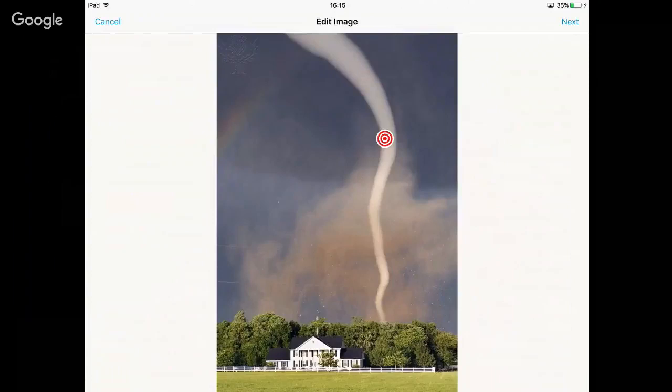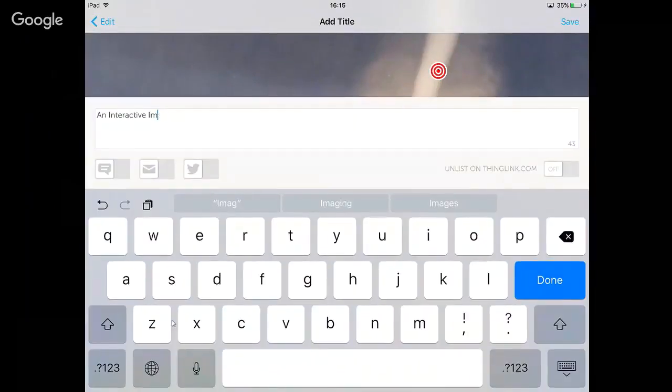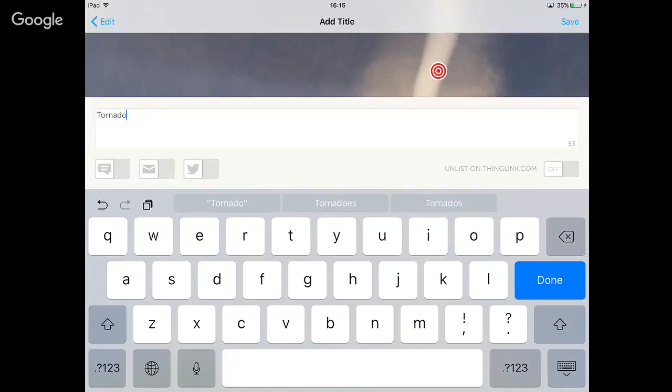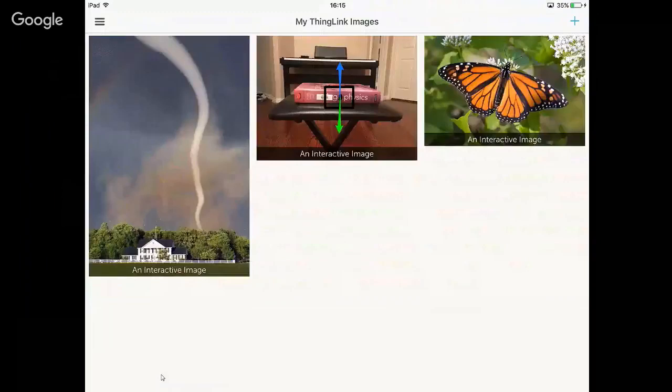So once you are done, you will tap on the next button on the corner. Give a really nice title. So I'm going to say tornadoes, and then you would save. Once you save it, and this is what I like the most about ThingLink, if you tap on the picture, you will see this window. And sometimes it's scary because you would think, oh my God, where is my picture?